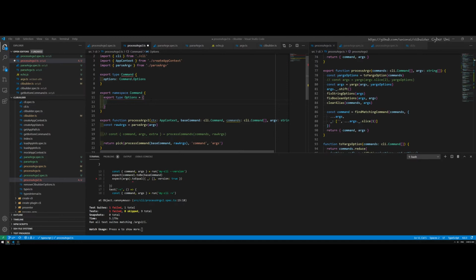And while doing that, since we have rewritten the parse argument without the dependencies, we can actually take a look at the overall design of the command itself.